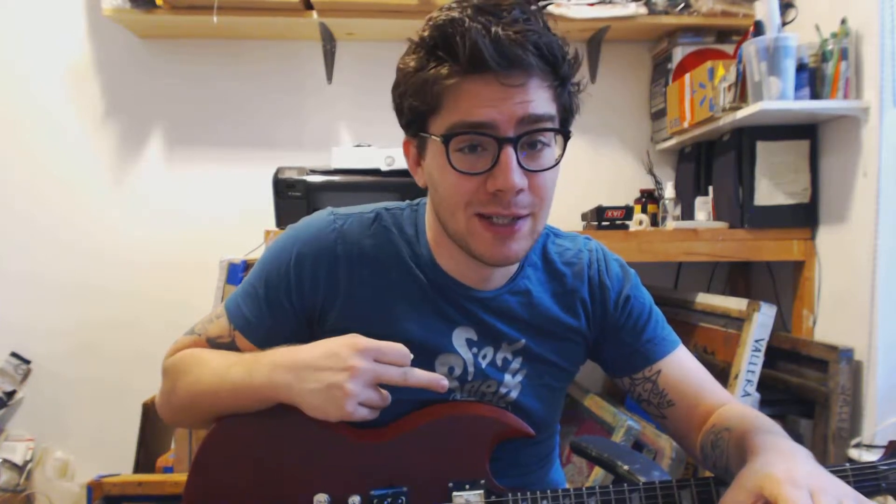If you're playing with a band, this is great. I don't want my guitar's bass to be felt — I want the bass player's bass to be felt. So I'm going to take out 100 Hz completely. Here's the difference: 400 up, 800 up, 1.6 kHz up — and 100 Hz out of the picture. You can hear that doesn't really affect the tone negatively, it doesn't take the meat out of it, and yet that's more space for your bass player to occupy.